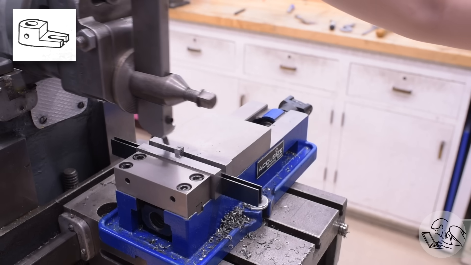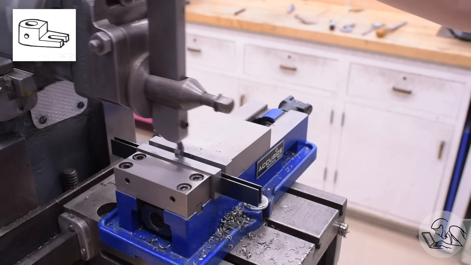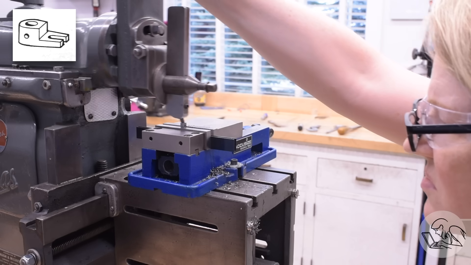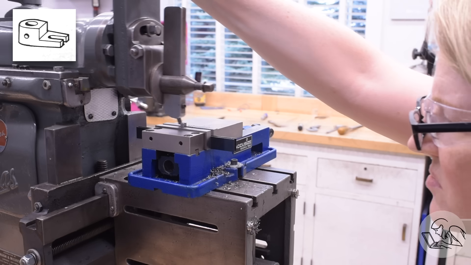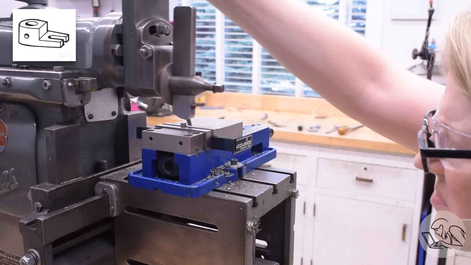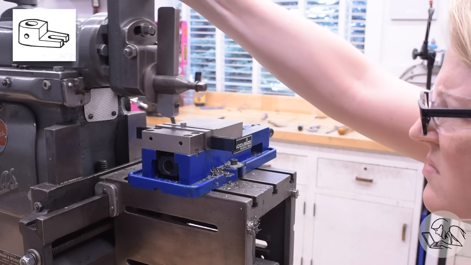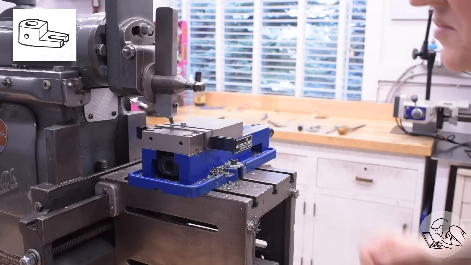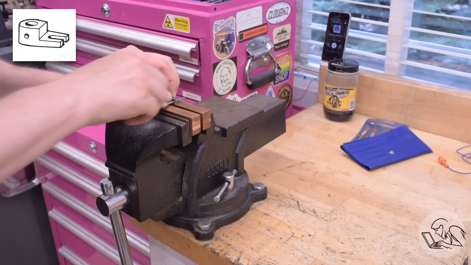Then I feed my way down gradually and cut that slot. You could also do this on the mill with a tiny end mill but this is a very small slot, I think it's two millimeters, and I really hate tiny end mills. End mills that small are such a hassle. If you don't get your speeds and feeds exactly right the end mill snaps and you can't see what you're doing because the spindle is down so low. Whereas the shaper is a fun and delightful way to do this. For depth I went down by eye, that was sufficient accuracy until the sides of the slot that the shaper cut lined up nicely with the tangents of the drilled hole.